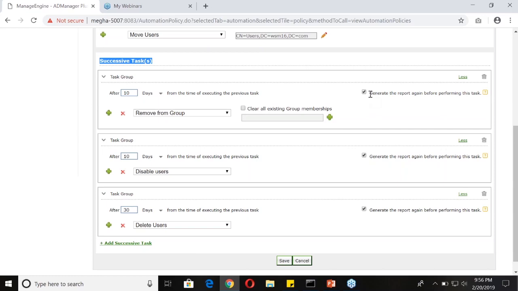Once that is done, this will ensure that you do not deprovision any active users by mistake who were inactive earlier and are now active.